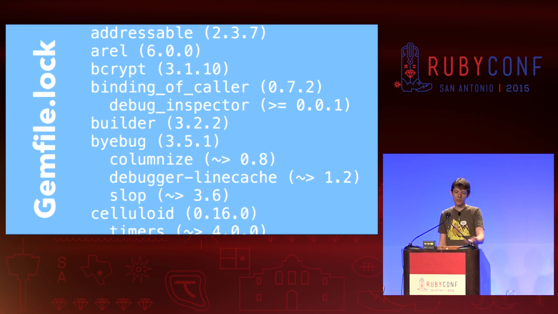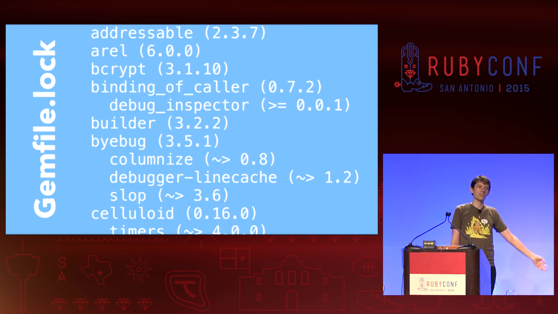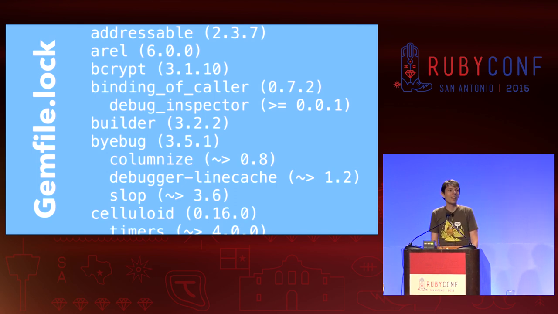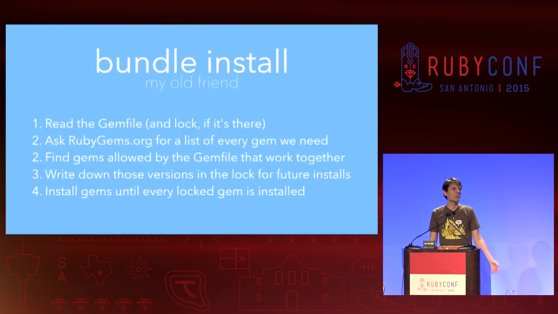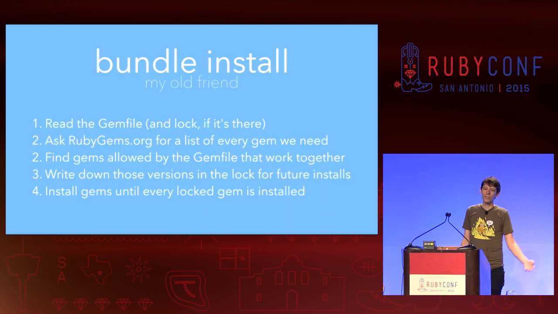Once it has found versions that all work together and can be activated at the same time, Bundler writes down the exact version that works for every single gem, and that list is called Gemfile.lock, and that's what makes it possible to always install the same version when I give you a copy of the code, or you give the production machines a copy of the code, or whatever. Amazingly, it means that the CI server and the production machine and every developer always have the same versions of every gem, and it means that most of the time, the same code means that you get the same results, which is great.